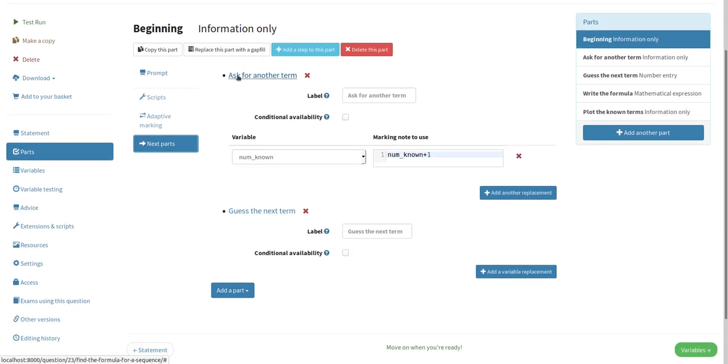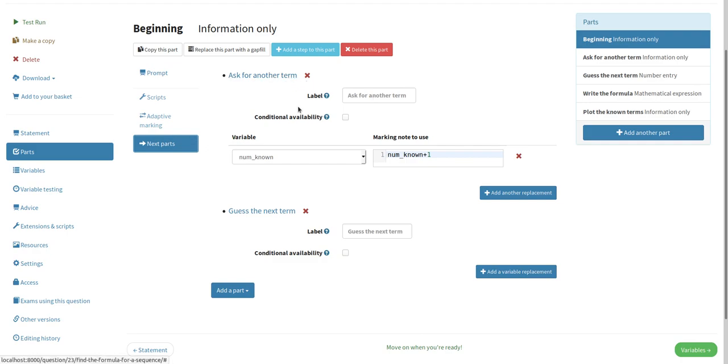So the 2 options are ask for another term and guess the next term. Here is the name of the part as defined in the editor. That wasn't shown in the question display. It could be, I suppose. I can give a custom label if what I want to show the student doesn't exactly match up with the name that I've given in the editor.